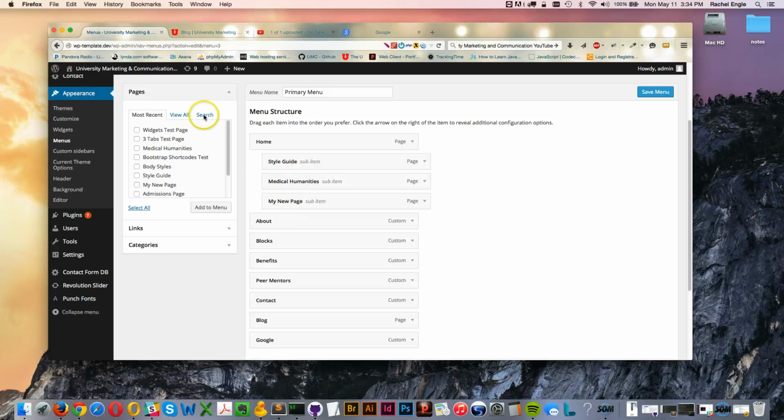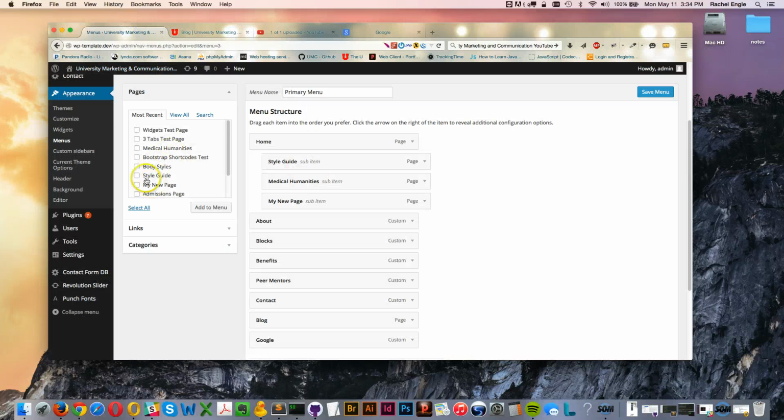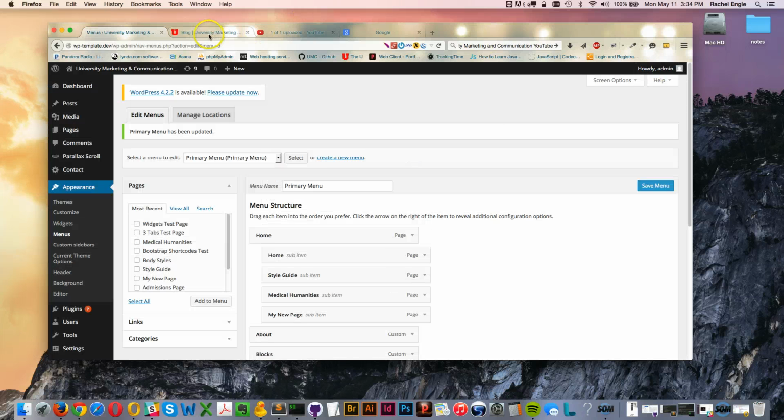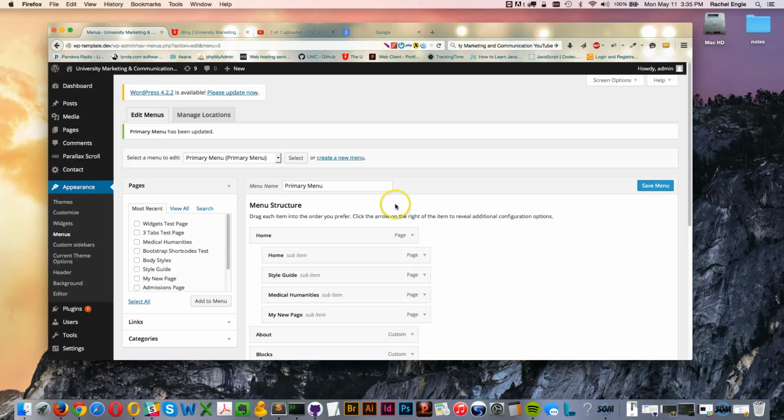Now these sub pages, if we go back here, so we've got home and style guide and these two other pages, notice that creates that drop down. Now that then disables this link. So if we want to link to that home page, we're going to want to add that again and just right underneath. So say right there. Save that menu. Go ahead and refresh. And now that is part of that home drop-down item. Alright, so we've got that. So that's how you create the menus.